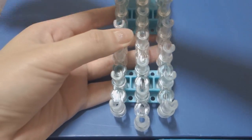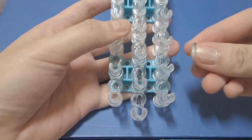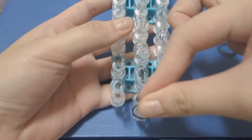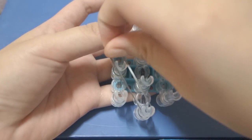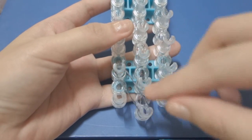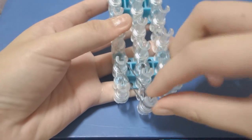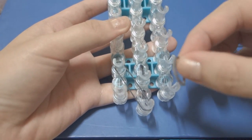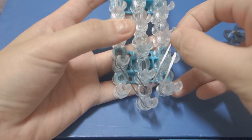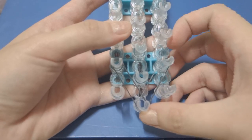We'll start off by placing this silver metallic band at the bottom middle peg to form a V shape. So you'll take it from the middle peg to the left upper peg right there. Take another band, put it at the bottom middle peg to the right upper peg.